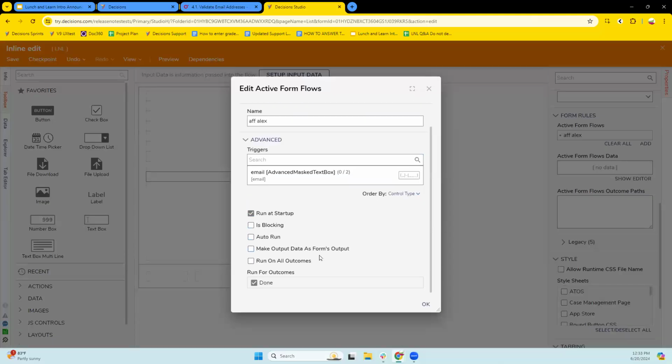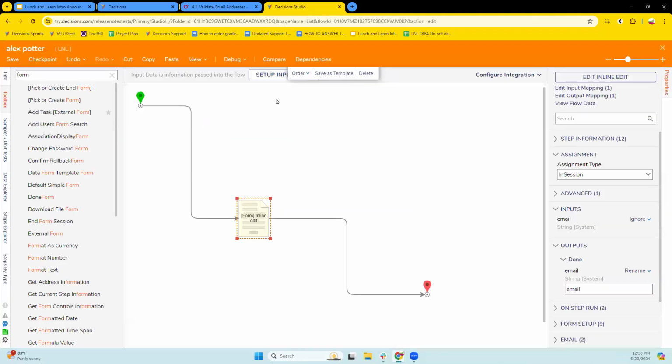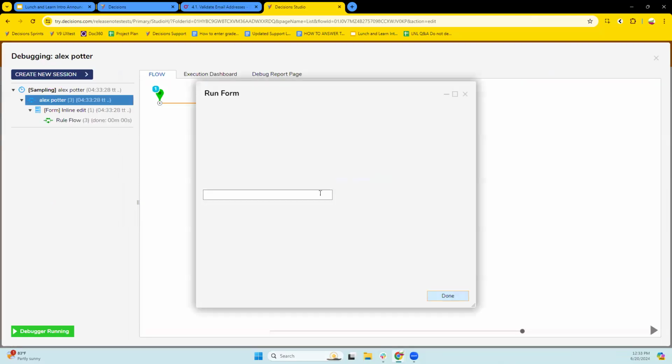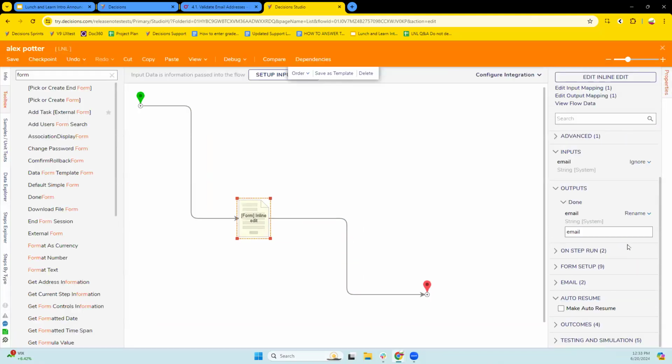Run at startup is blocking auto run. I'll try one more thing and then I'm going to jump back over to Tristan. Thank you guys for your patience too.